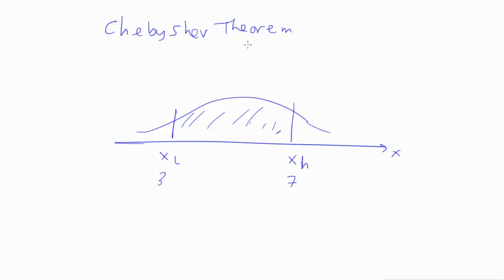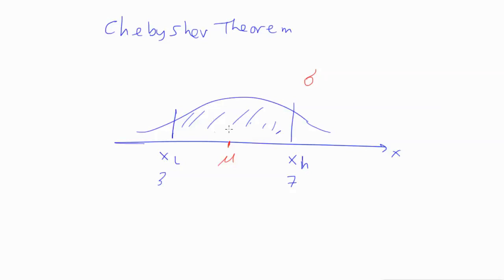Okay, so what is the information? Chebyshev needs to know only two things: the mean, the average, and the standard deviation sigma. So in this case, we are just given the mean and the standard deviation without knowing anything about the shape of the distribution. We don't know, is it right skewed, left skewed? I mean, how does it look exactly? We don't know anything, just the mean and the standard deviation. And from here, Chebyshev can tell you the amount of data here.